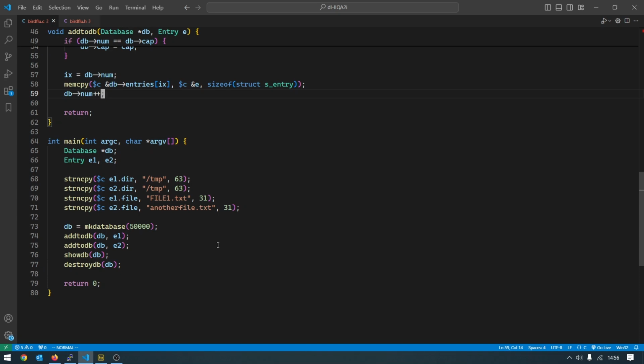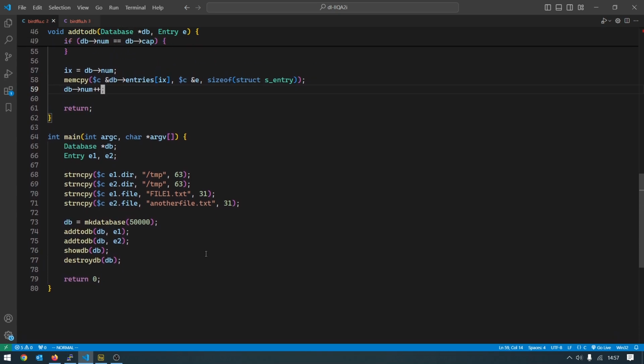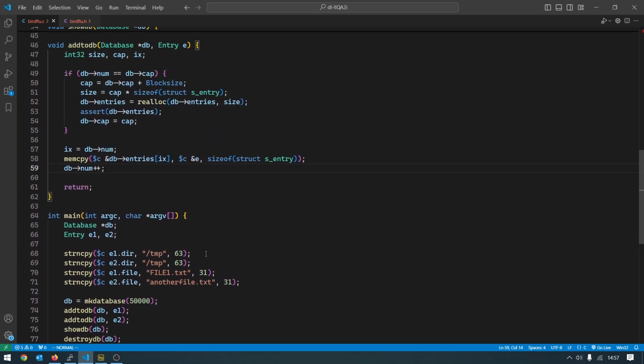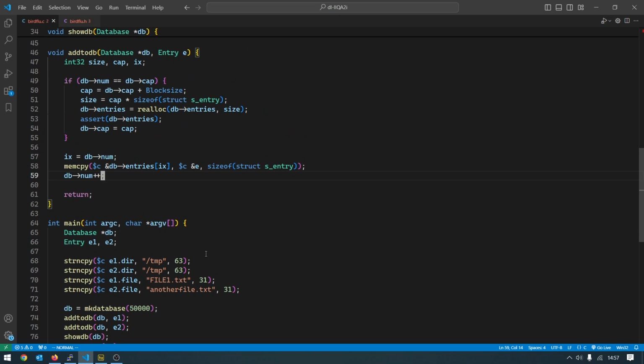What's our natural next step? Well, we want to be able to, let's see. We want to list the contents of a directory, and we want to add those things to our DB. Let's start there.